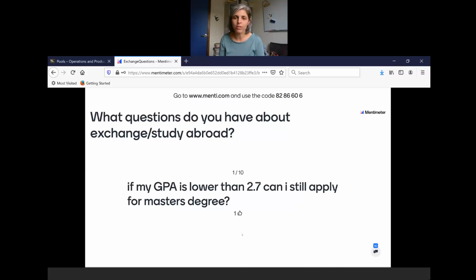If you're an undergraduate student applying for an undergraduate exchange or study abroad opportunity and you have like 2.69, put in your application. Sometimes you get lucky, but I'll be honest, the applications and the GPAs we've been seeing lately have been really high. And so the competition is stiff. But again, sometimes you get lucky. Sometimes there's a school you want to go to, no one else wants to go there. You're the last person standing and you get to go.